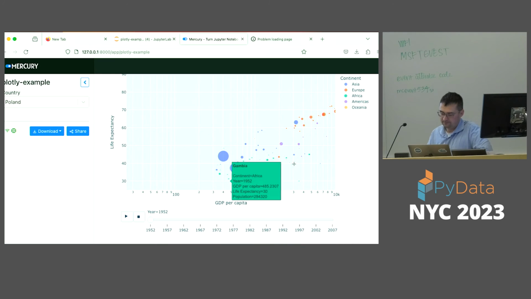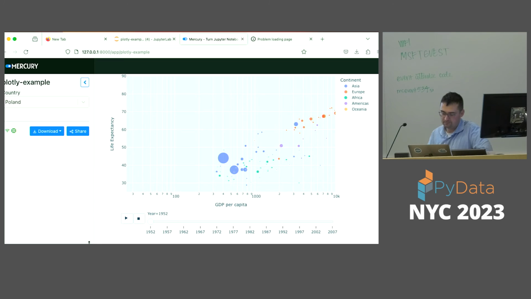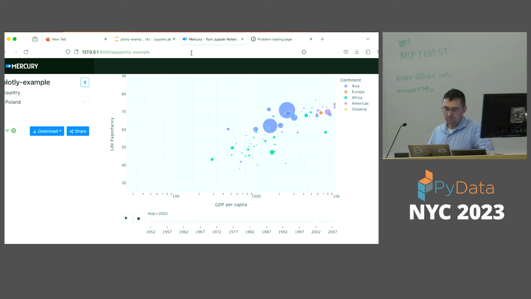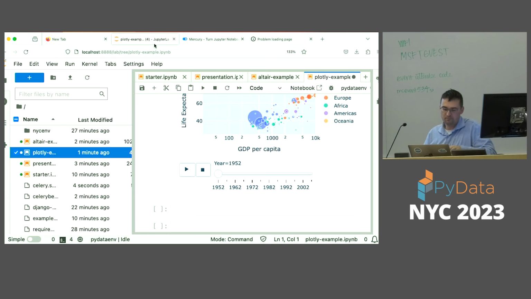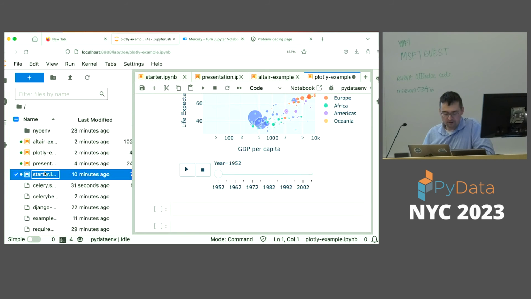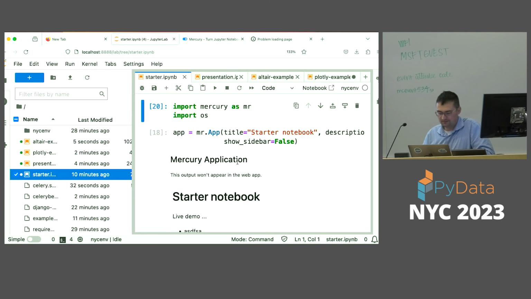And here you have some animation done with Plotly, and you can play it. Pretty nice. And all notebooks are in our GitHub repository.